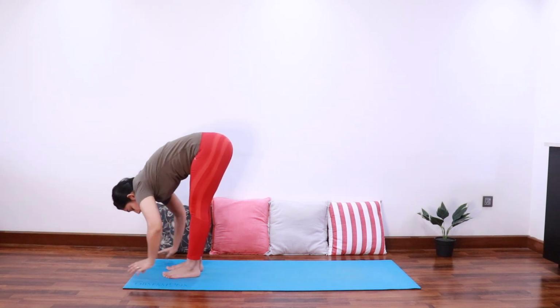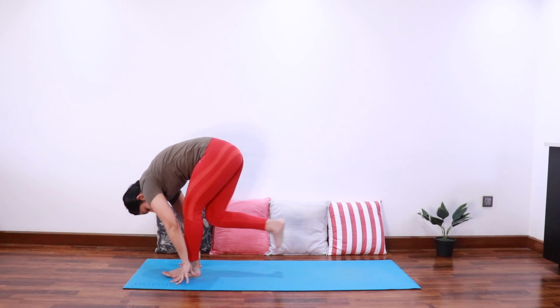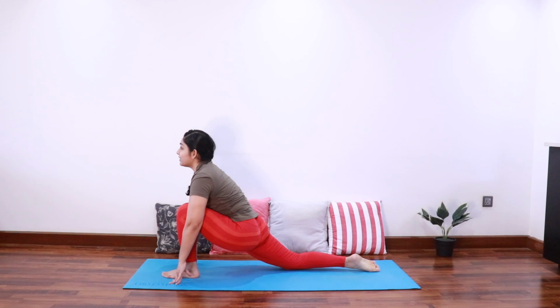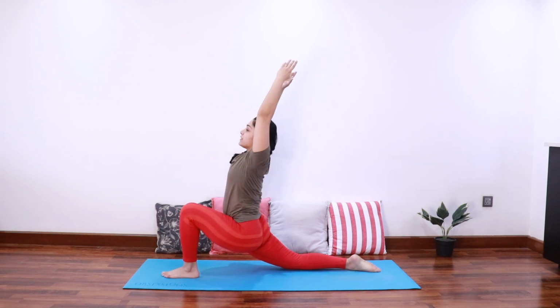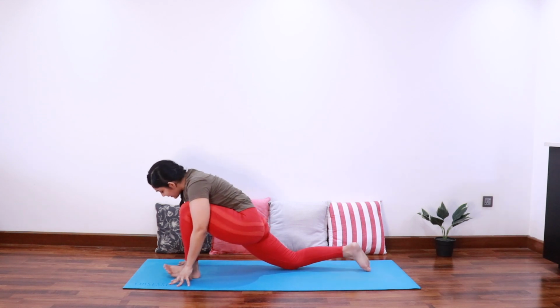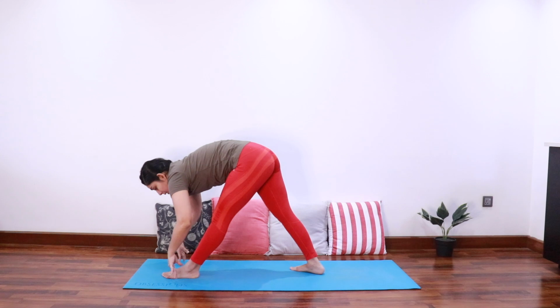Exhale, fold forward to Uttanasana. Inhale, step the right leg back. Exhale, look up diagonally. Inhale, extend both the arms up. Exhale, bring the right elbow on the outside of left knee and twist to the left. Release. Step the right foot in.